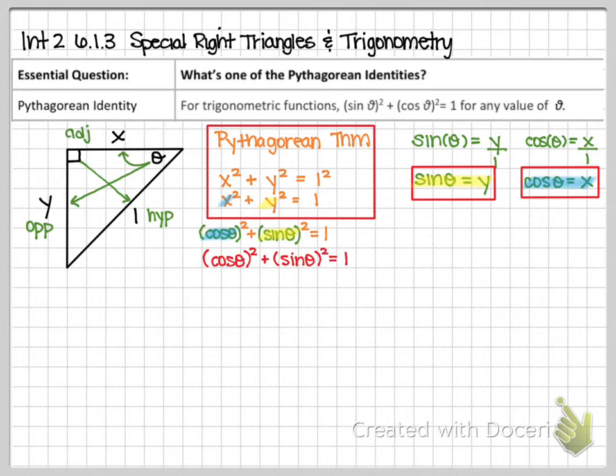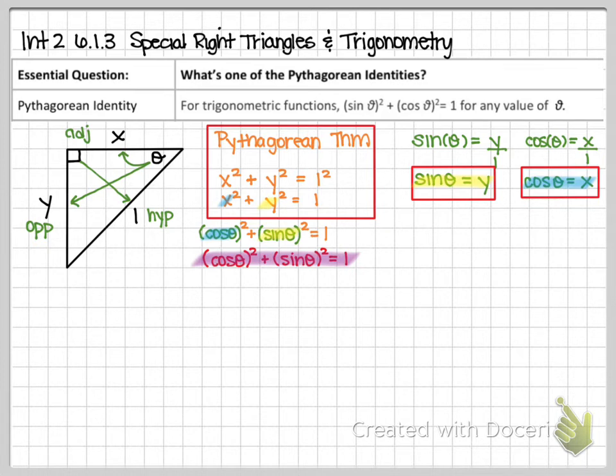So this might not seem like that big of a deal right now, but man, this is going to be pretty huge in your future math classes. This one's big. It's the first time, really, that we can relate Pythagorean theorem with angles. The key to being able to do this, though, is back in the triangle itself.